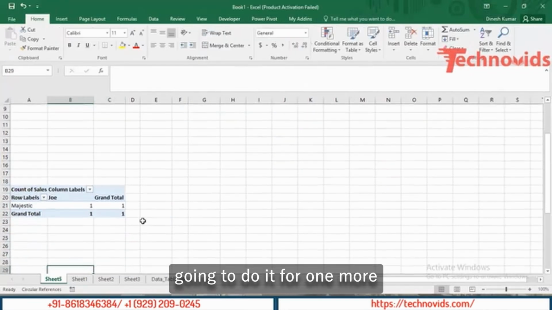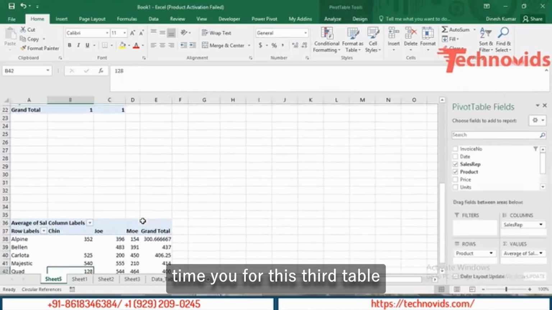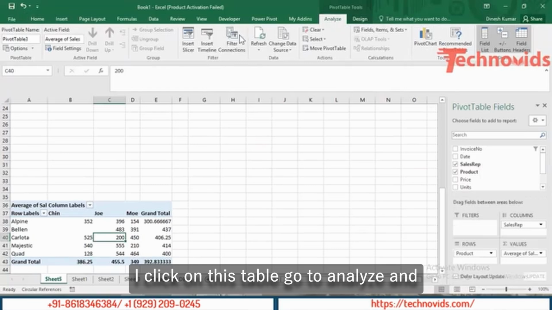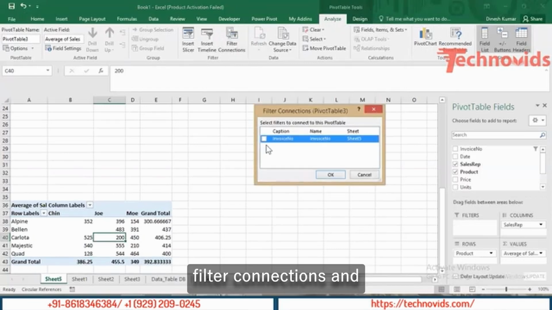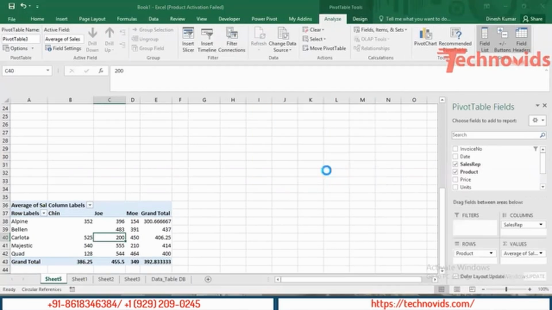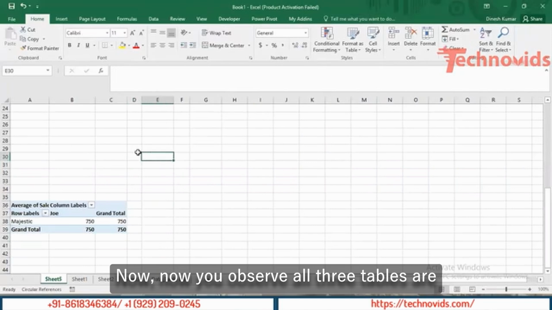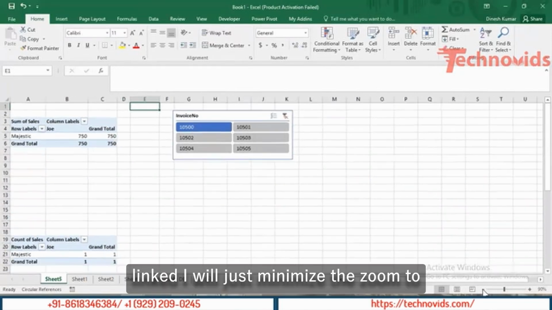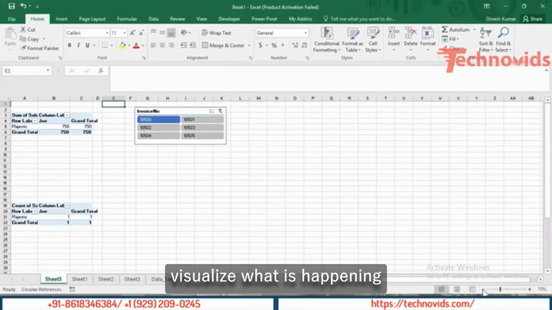I'm going to do it one more time. For this third table, I click on this table, go to Analyze and filter connections, select that, click OK. Now you observe all three tables are linked. I'll just minimize the zoom to visualize what is happening. Now you can see two tables here.